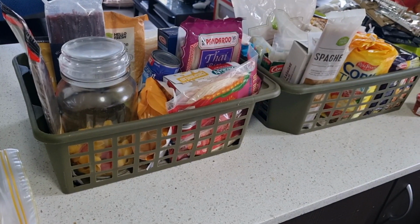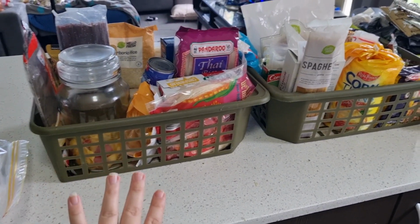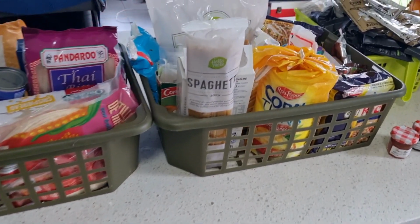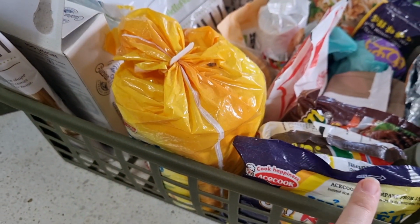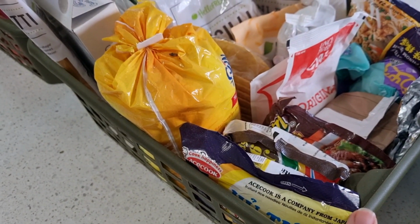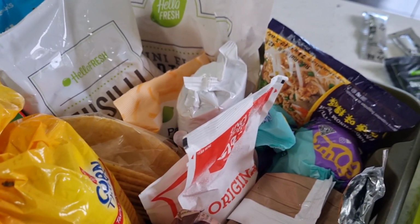Doing it differently this year is I've split it into 2 pantry challenge baskets instead of 1. And I've divided it by gluten-free and gluten-filled. And I'm going to take you through that now. So let's do gluten first, because that might be easier. So I have some random packets of single noodles that we've got left in the bottom of the pantry. Even if I only use the noodles from those, I want to get them gone. I've got some Sayos and dinosaur pasta.